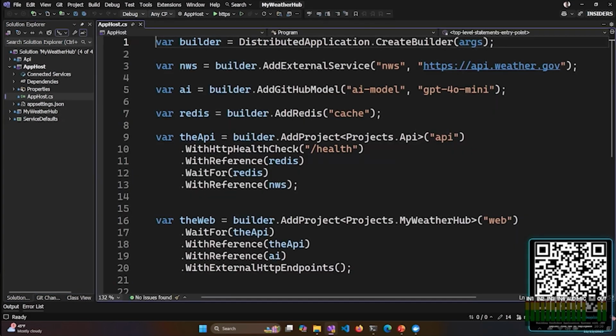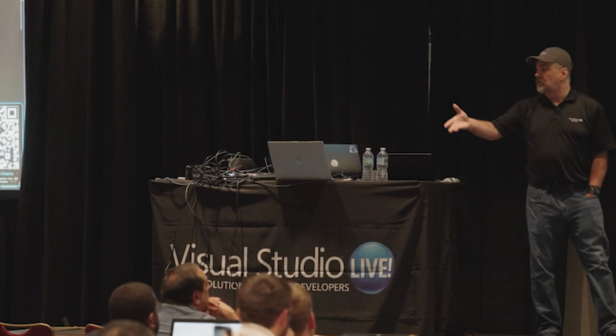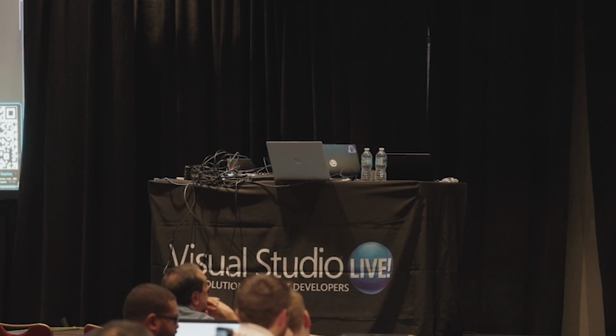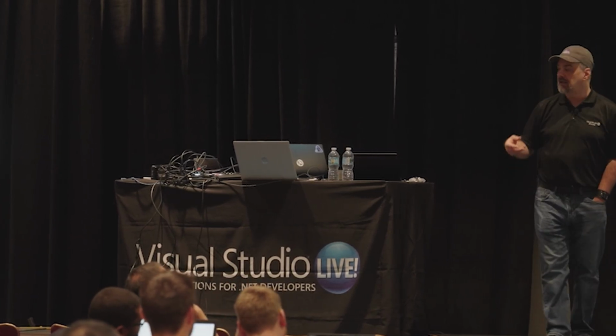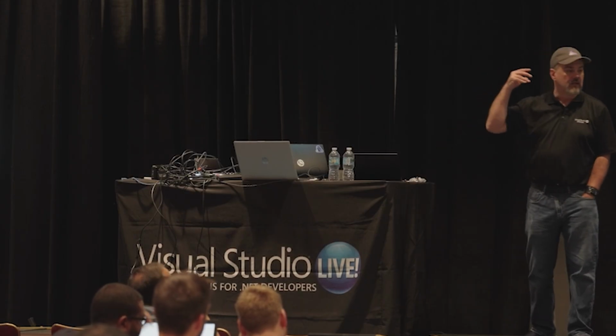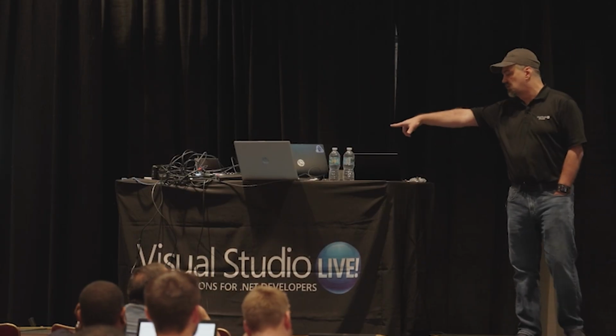We have in the box now, well, it's not in the box, we have an integration that you can add for the GitHub models. So in case you don't know, there are free LLM models that you can use on GitHub. Go ahead and create a reference to it. You don't have to download anything. You install a package.